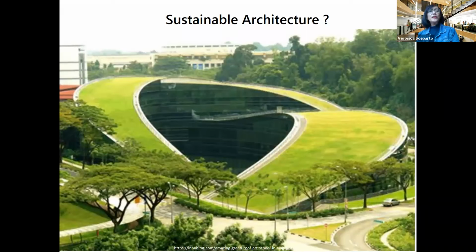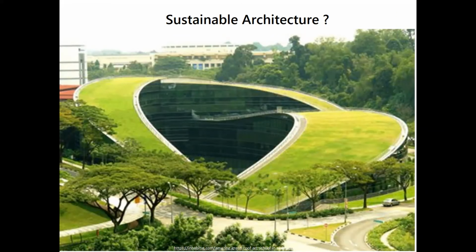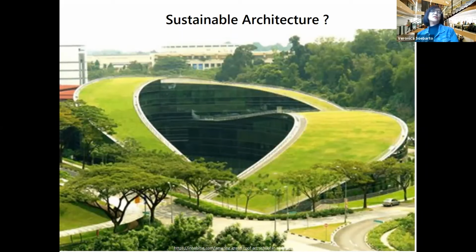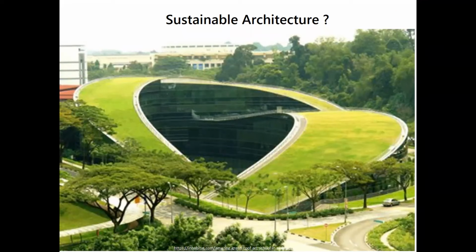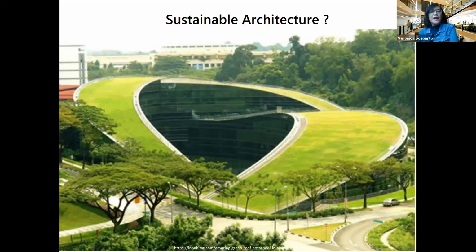So often when we are presented with this image, we say straight away, oh yeah, that's a sustainable architecture. So this building, for example, does anybody know what building it is? Anybody want to jump in and say what it is? Have you ever seen it? NTU library, Prof. That's correct. So it's the Nanyang Technological University in Singapore, and it's got sweeping green roof and other things that they claim they have.